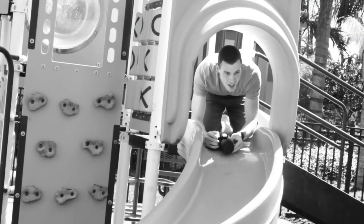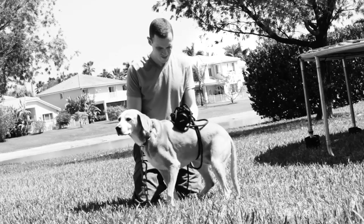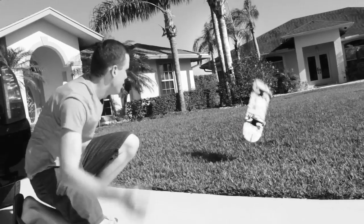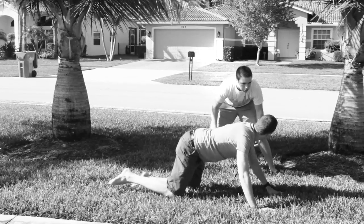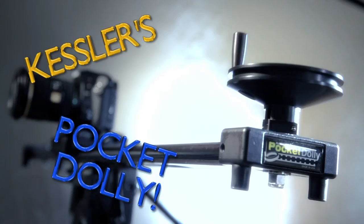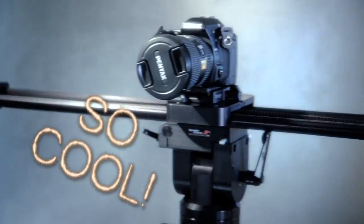But before we move on, let me show you what a slider is and why you want one. Tired of trying to get the perfect dolly shot just to fail miserably, sending you into a fit of violent rage? Is man's best friend being a douche and not cooperating? Are you an extreme violent hazard to yourself and you're sick of not getting along with your director at all? Then you need the Kessler Crane Pocket Dolly. Get dolly shots so sexy they're practically pornographic.